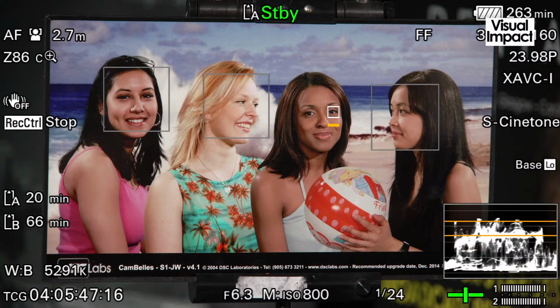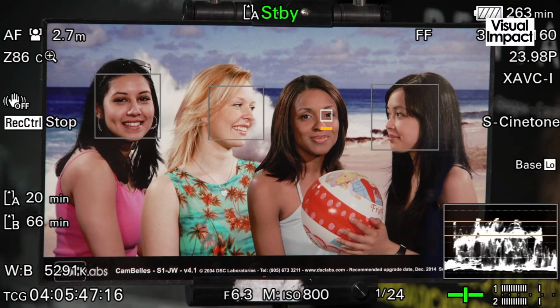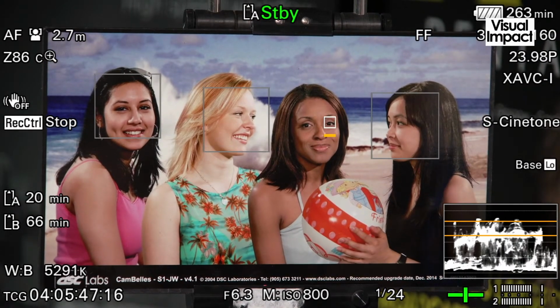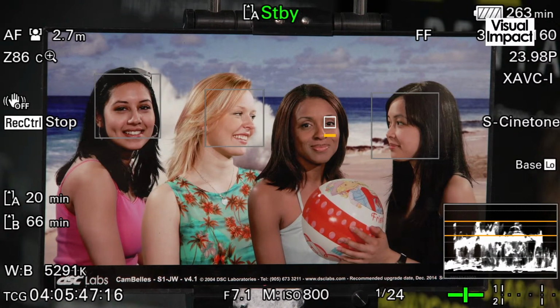And what we can now see looking at this chart, and you've got to remember this is a test chart that we're looking at, is that our white parts, because this is a picture, they should be at 83%. That's the optimum level for S-Cinetone. And if I move the exposure just down a tiny bit so that my peaks are on that 83% line there, if you look at the skin tones now, the faces of the girls, which makes up the bulk of this image, you'll see that that now falls along that 60% line because the faces are at 60%.